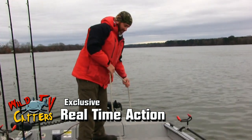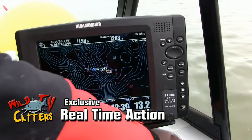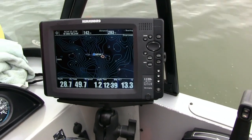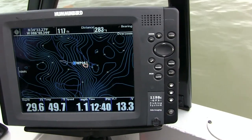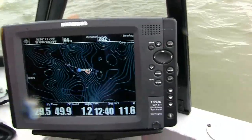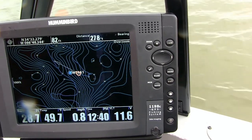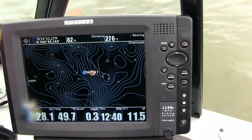This is what you call precision anchoring — know how much rope you've got, use your waypoint and your distance. We're 126 feet from that fish. We're going to let the boat drift back about 100 feet and I'll throw the anchor. We're slowing the boat down: 88 feet, 85, 82, 79 feet away from that fish. This is precision anchoring.